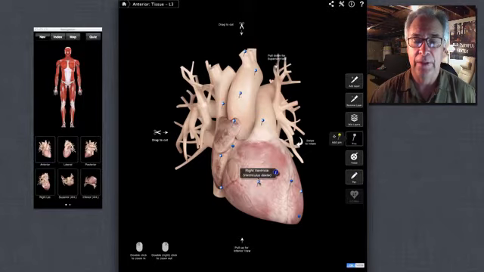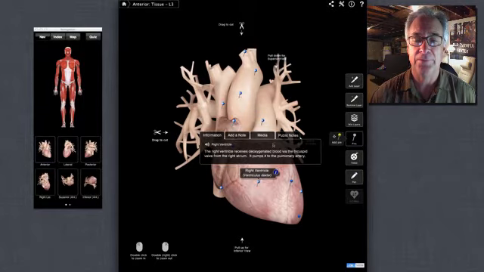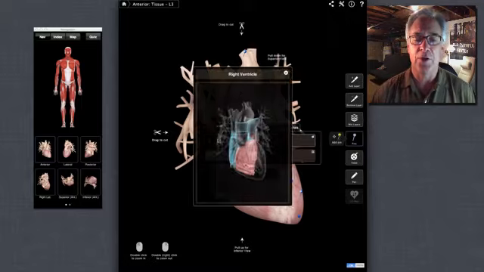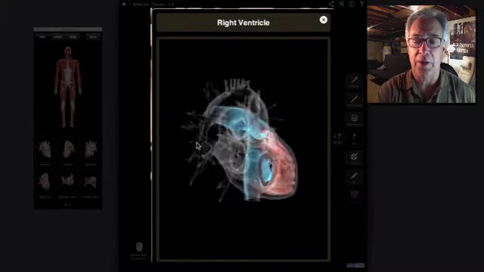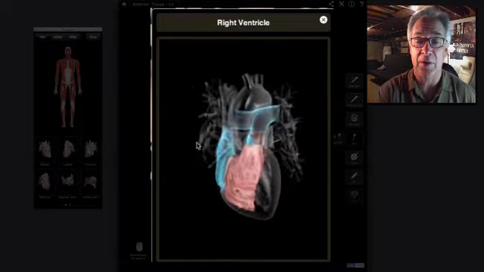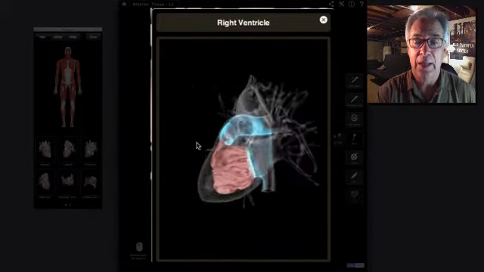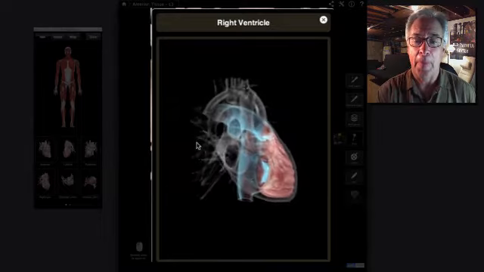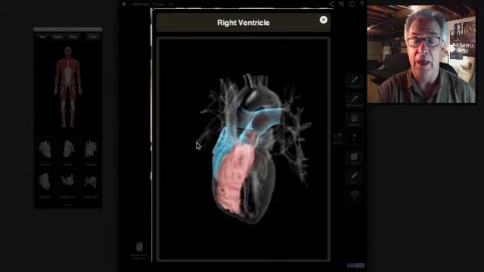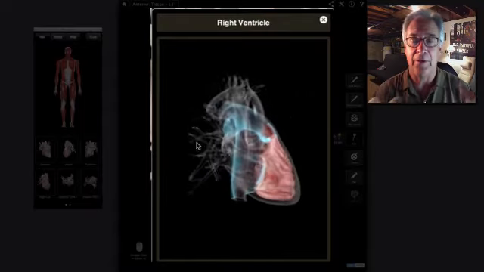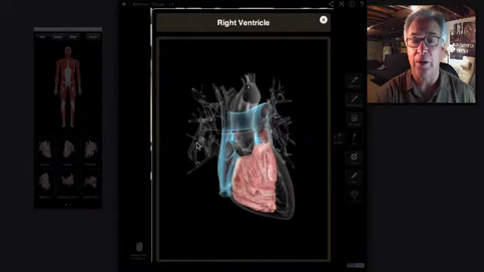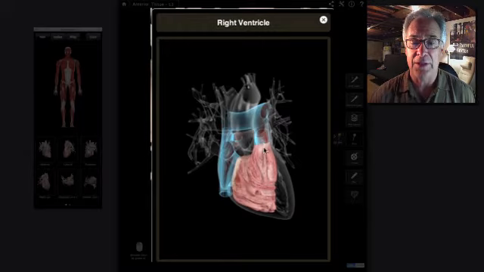Turn that off. Can we go back to the right ventricle, go to the media, and I want you to notice as it's pumping, the ventricle is sending blood to one different place in particular, and that's called the pulmonary trunk. And the pulmonary trunk has a valve in it, and we'll talk about that later, which is guiding the blood to the lungs. So in this case, all the blood is coming through the pulmonary trunk and then out to the pulmonary arteries.